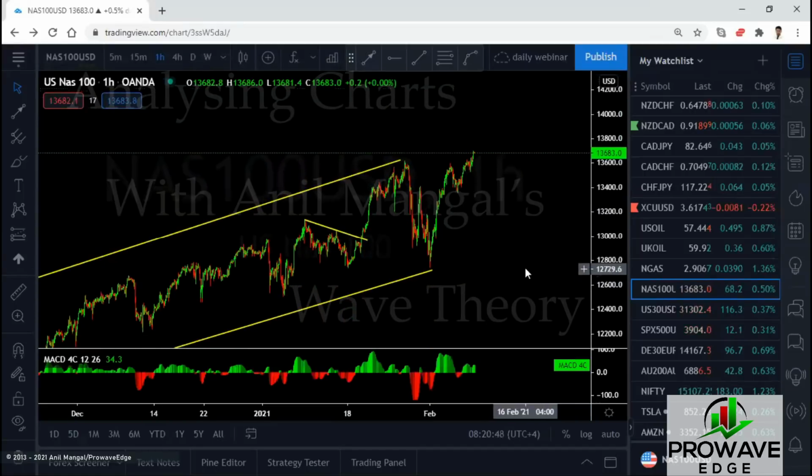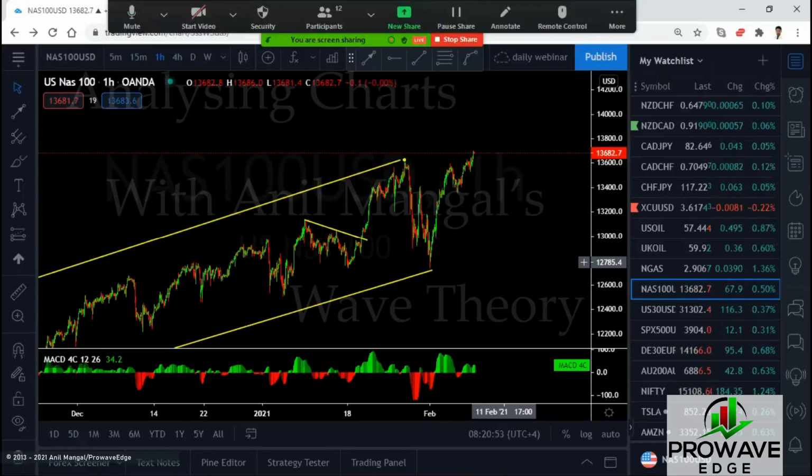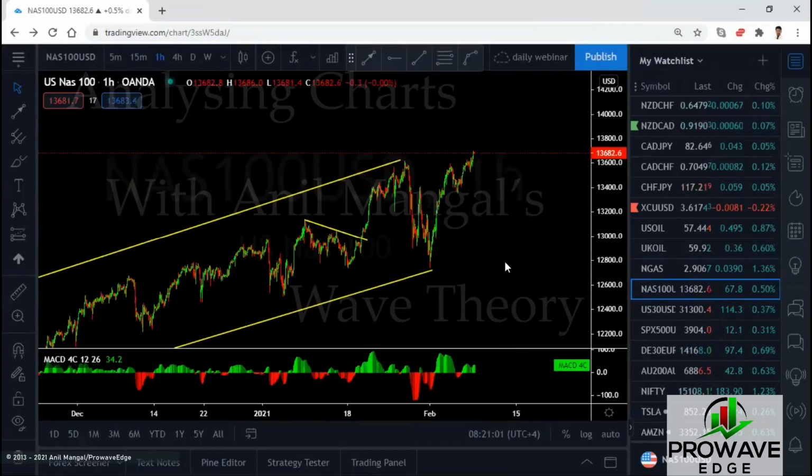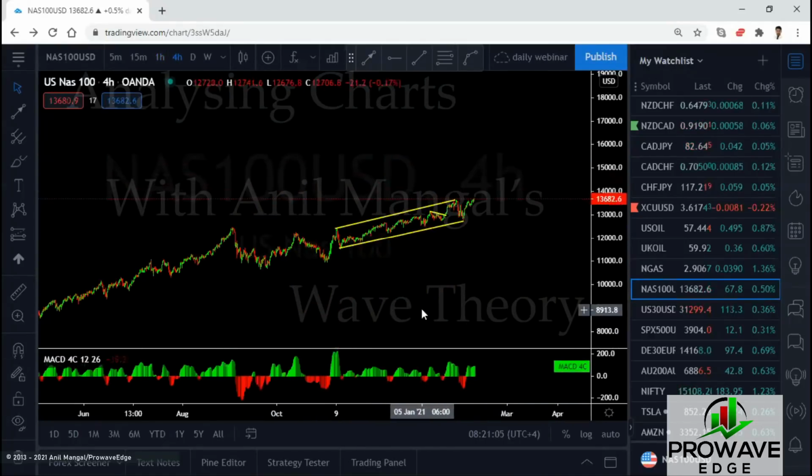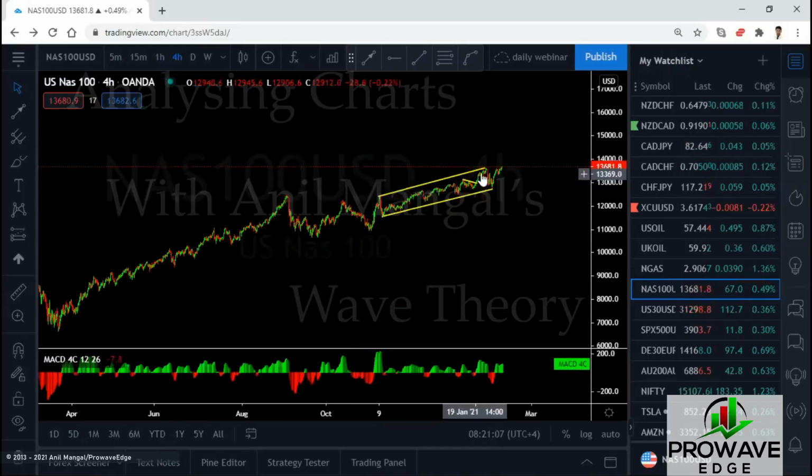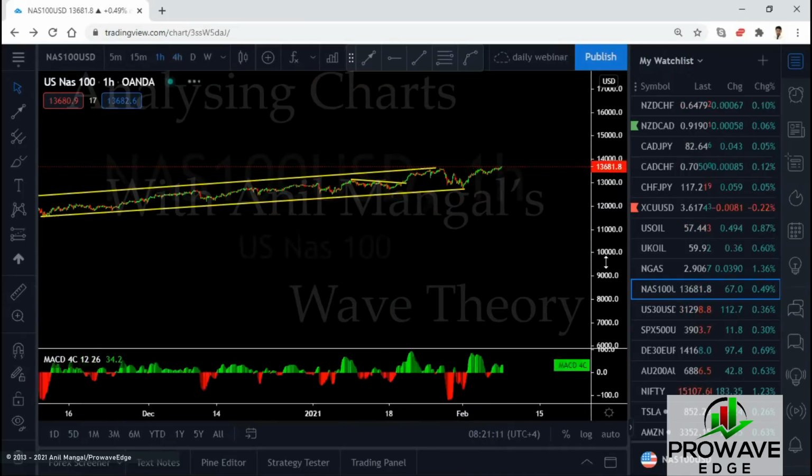NAS 100 upside. That was a short-term buy. If you get a short-term buy, you can take it, and it's very short-term because now that you've broken the top, it could turn anytime, right? It could go a little more, but then anytime there's a good reason for this to go down some more. Big picture, it's kind of going sideways like this. Right, it's going up, but then you have to be careful that it could come back. So short-term, you can buy.